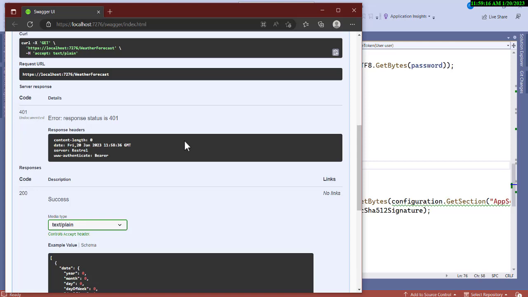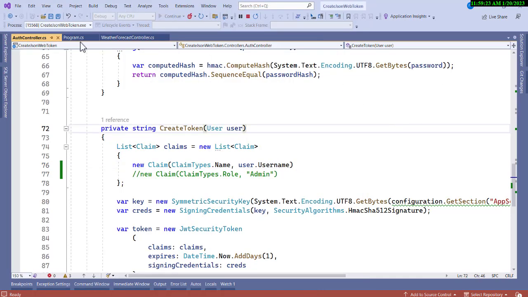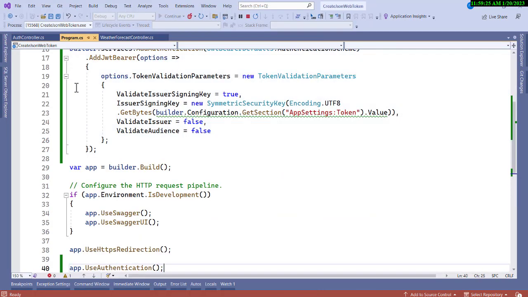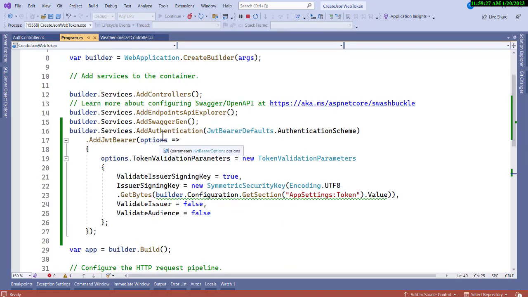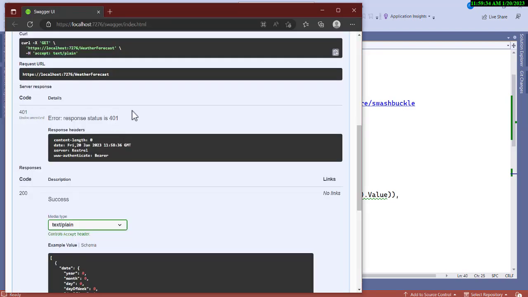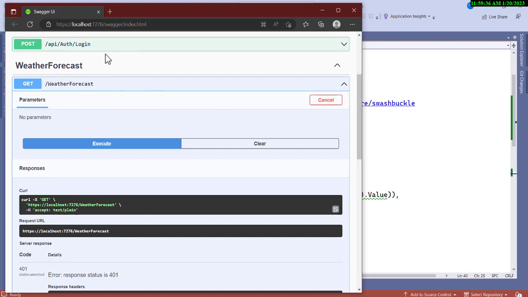In order to add the JSON web token to the authentication header, let's go to the program.cs file. That's where we are now. And as you see from here, we are going to customize the Swagger UI. Swagger gives us access to this method, right?